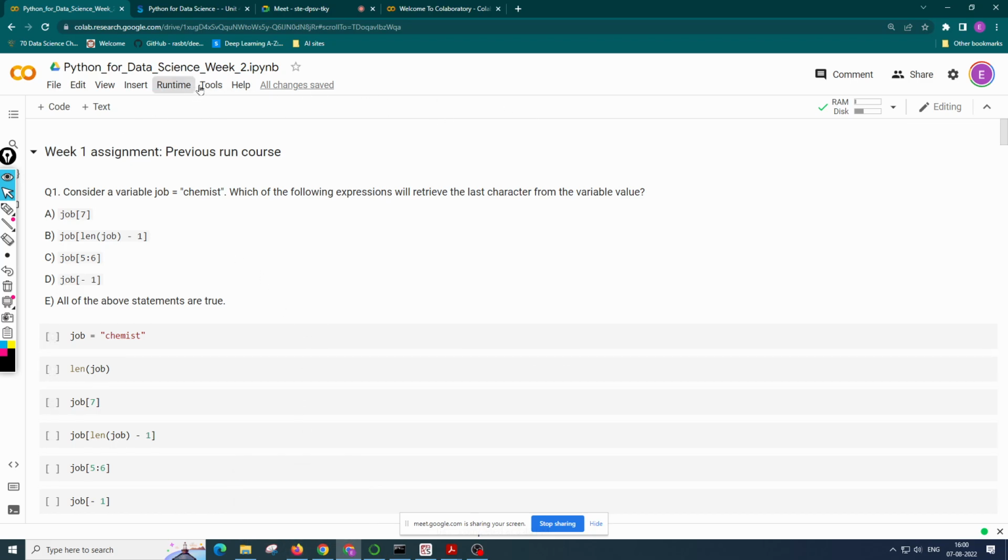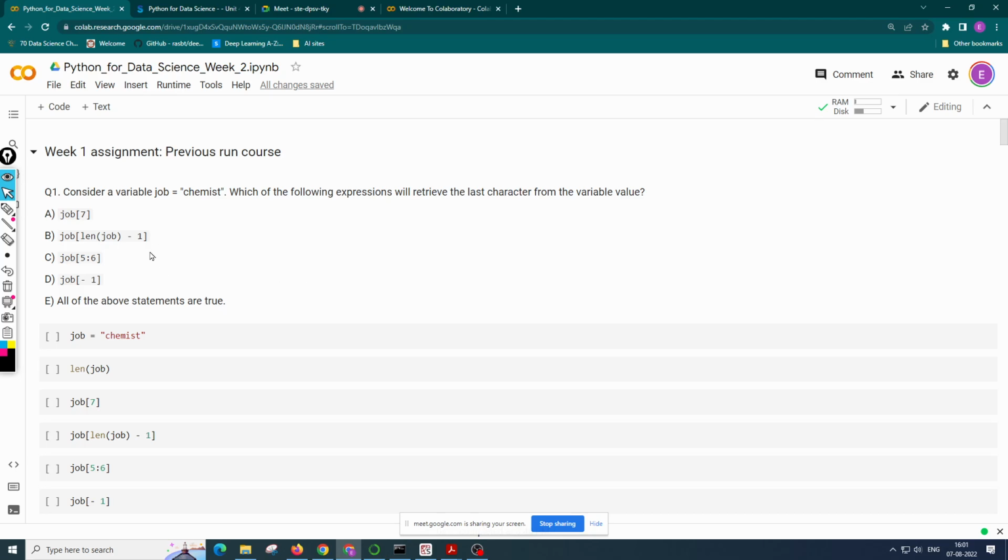In Colaboratory, you have to make sure that your system is connected to the net. It should display that it is connected to the Google Compute Engine backend, and if it's connected, then you can run every program there. People are joining also, I'll just admit them. In between, if I ask some questions, you can reply through the chat window, or you can unmute yourself and reply.